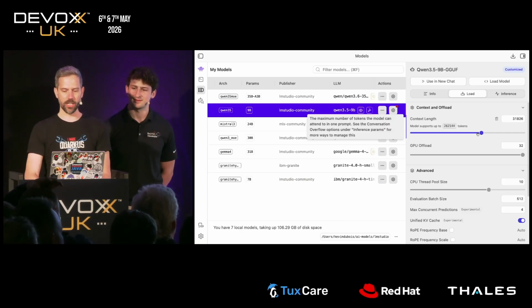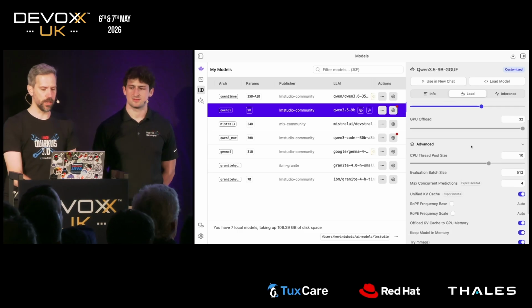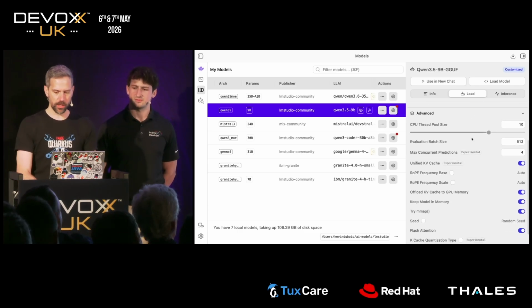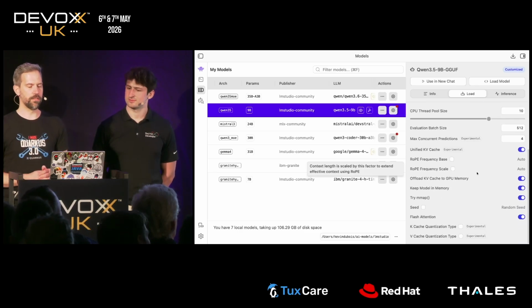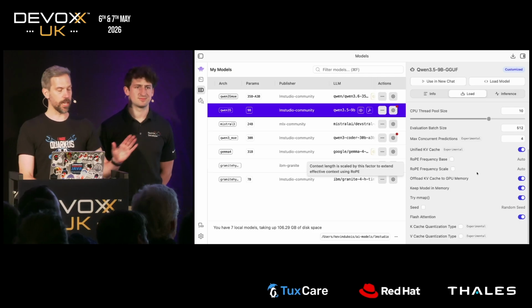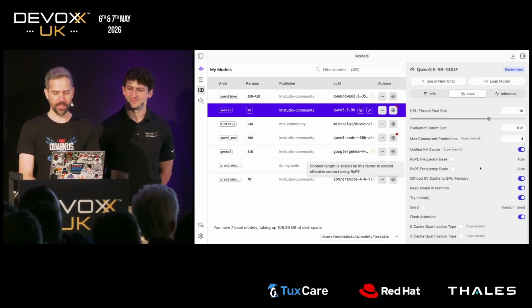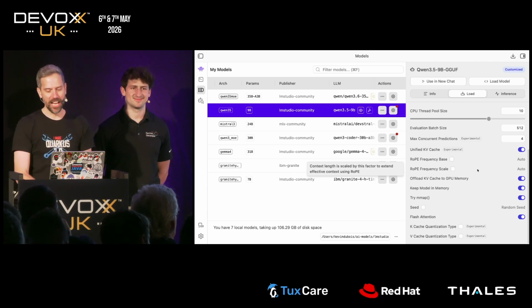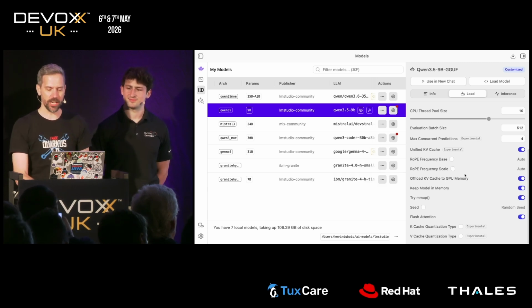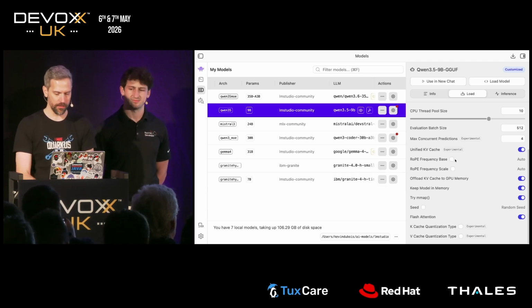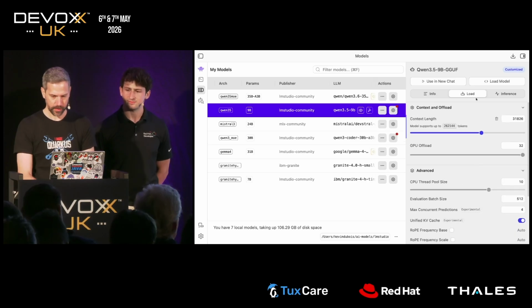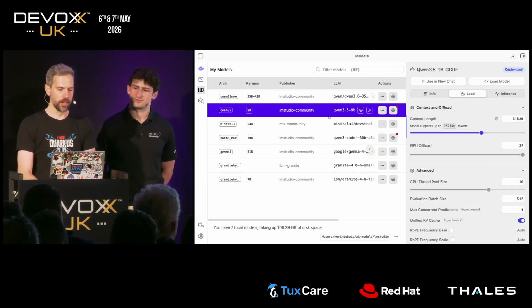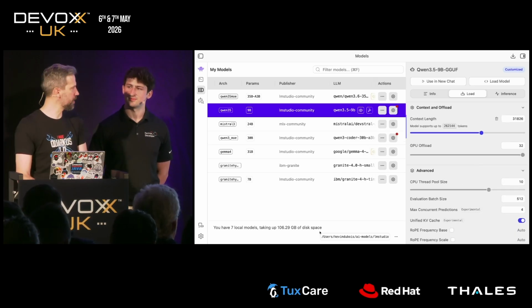So you need to change the context length, then you probably want to configure the GPU offload, and there are some more configurations that you can make. I'm also not a super expert in this. I just play around with it when I need to and Google it a little bit. But in terms of KV cache and stuff like that, you want to make sure that we have the optimal settings. And then you can load that model to use, for example, with your code assistant.